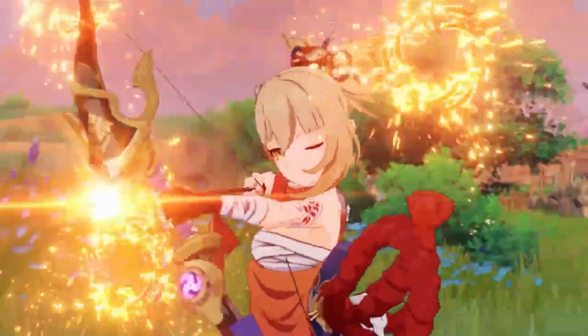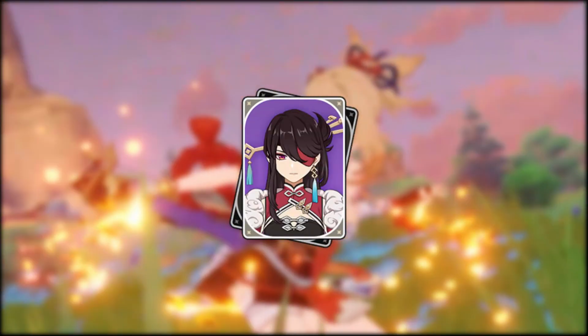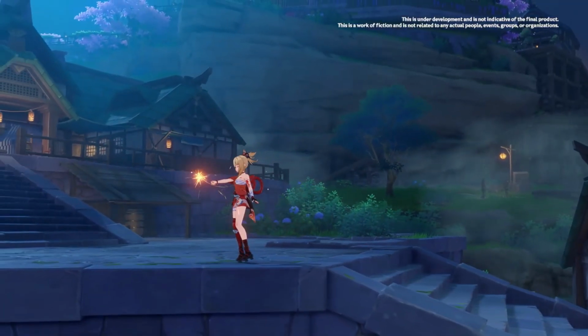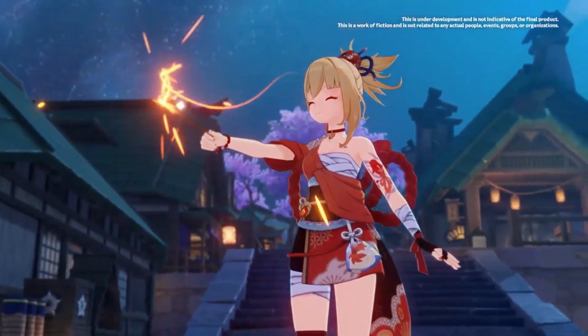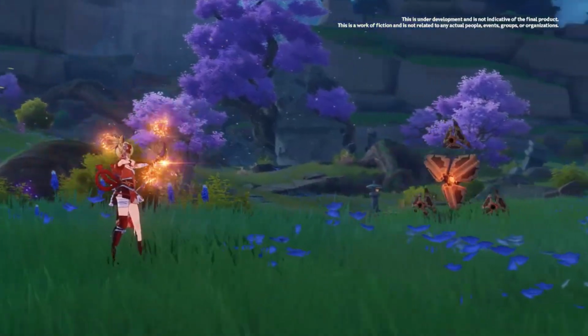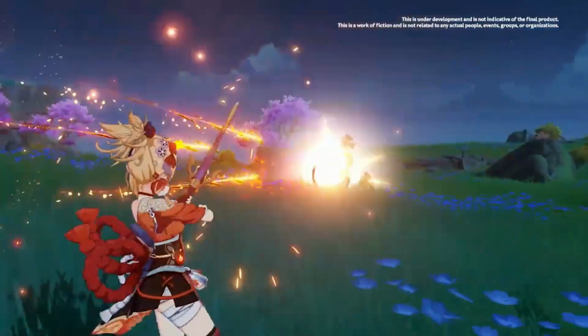The next team comp that we can go with is an overload comp with the likes of either Fischl or Beidou. You might want to consider some form of CC like Venti or Kazuha, because depending on the types of enemies, overload is going to push them back and it's just going to get really annoying. So if you really want to focus on Yoimiya's E skill and her normal attacks, these are definitely the ways you should go.